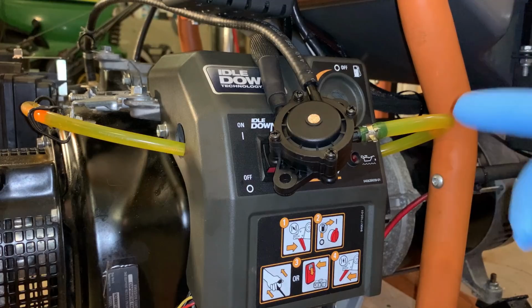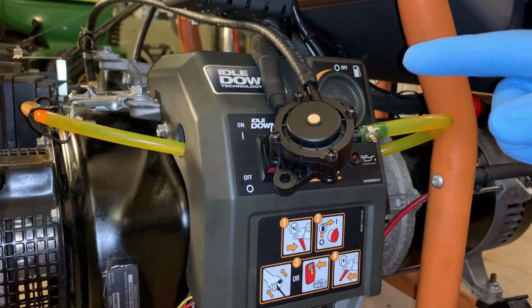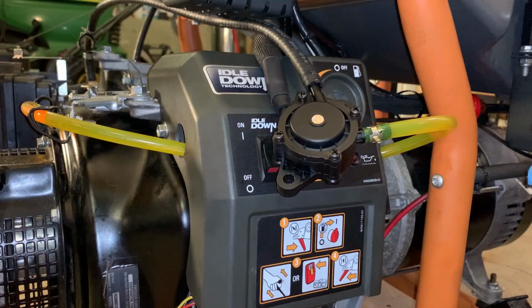Anyway, before ordering it, I wanted to check one more thing, and that's basically that this is a quarter inch line, and the breather over there is 3/8. So I was thinking maybe if I run a larger diameter line, the pump would work better. So I pulled it off the T over there, and let me show you what I found.